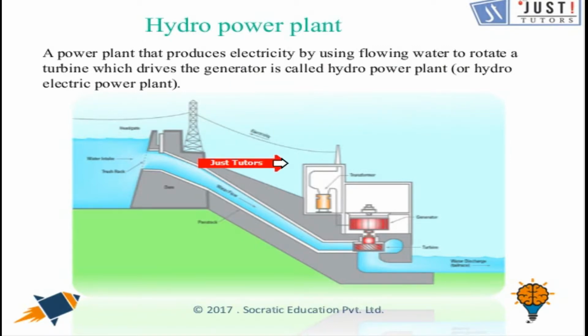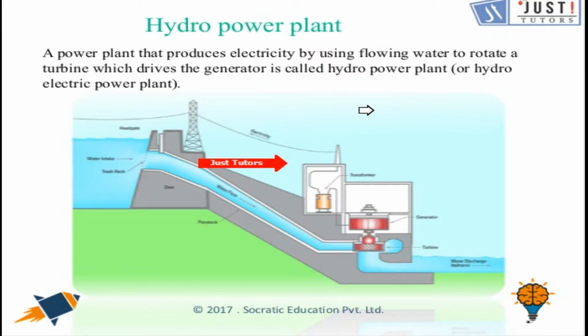Huge dams are built over a source of water, and water is collected behind the dam, and then after it is released. When the water falls on the turbine, it moves because of the kinetic energy of water, and that's how electricity is generated by the turbine. And electricity thus generated is called hydroelectricity.